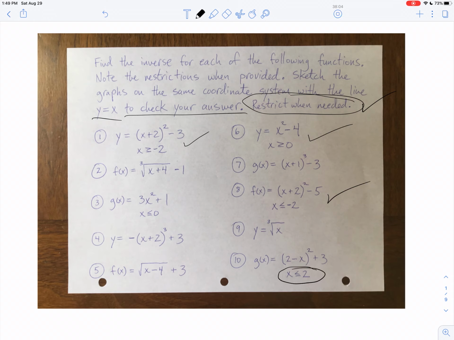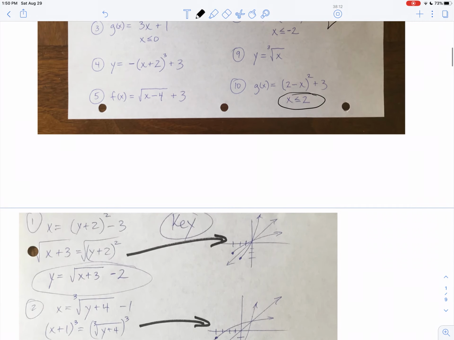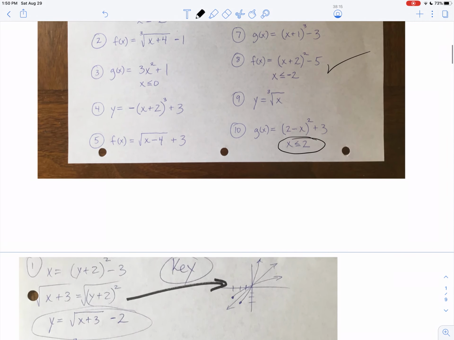So, I'm a big fan of checking work. I really am. So do yourself a favor. Try to do the first one. Then check. Here's mine. I did minimal work, but I drew every single picture. So if your picture's not looking like mine, something's wrong. Until you get to number 4. So here's the key.